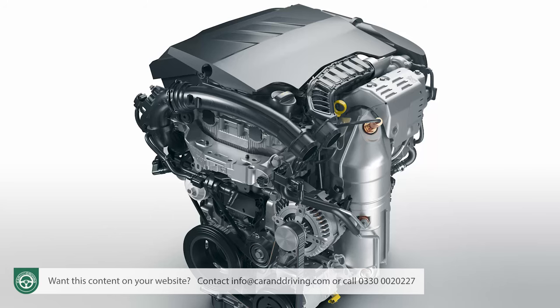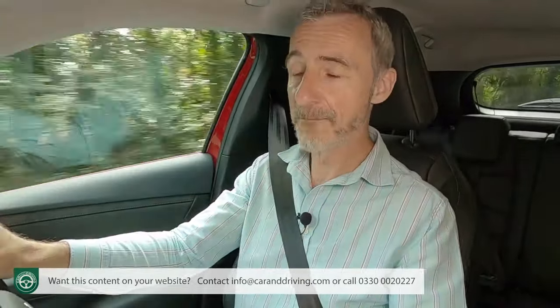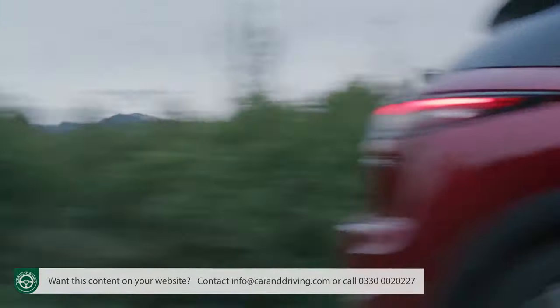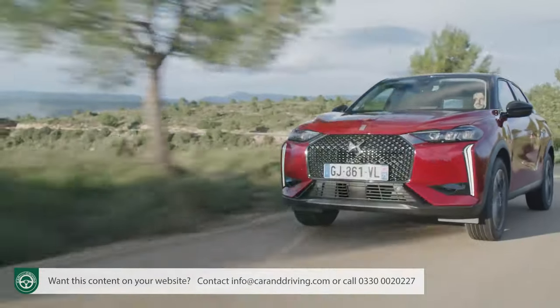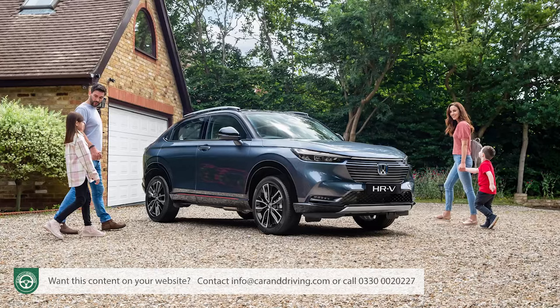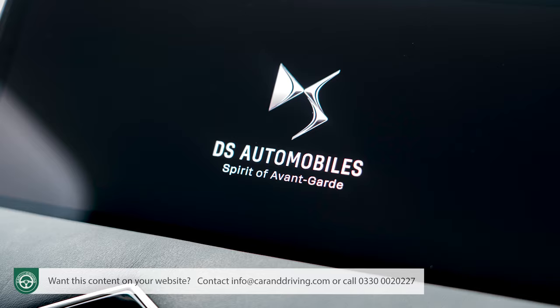Combine that with a superbly efficient engine design and there should be the recipe for a very competitive set of fuel economy and CO2 stats, even though at the time of this improved model's launch and at the time of our test, DS hadn't yet got around to adding the Stellantis Group's latest mild hybrid electrified technology into the combustion versions of this car. So let's get to the exact WLTP rated figures that the DS3's various engines can produce. The base PureTech 100 petrol manual derivative delivers up to 49.6 miles per gallon and up to 128 grams per kilometre of CO2. For the automatic PureTech 130, the figures are up to 47.1 mpg and 135 grams per kilometre. Those figures are actually pretty close to those you'll get from Honda's full hybrid HR-V, which is quite an achievement. You can see why the brand didn't think that there was any point in persisting with a diesel derivative.